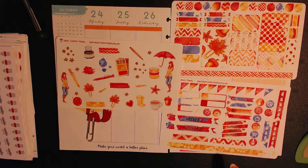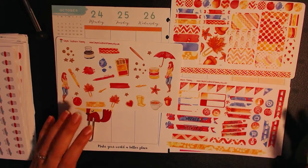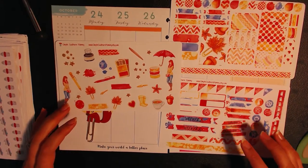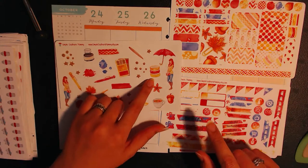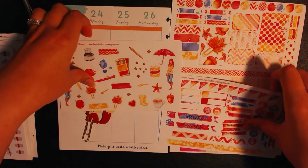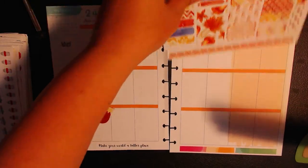So I'm going to put those two at the bottom, I think. We'll see. And then these are sized to fit the Happy Planner, the full boxes are anyway, and that's the only thing she has to really adjust. So we're going to be using that kit today. And there's even rolls of washi. How perfect. I wish I had these as a roll of washi. I would buy that.